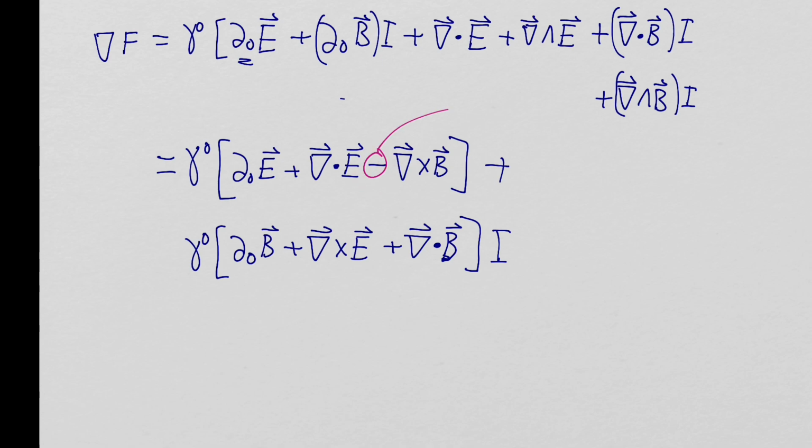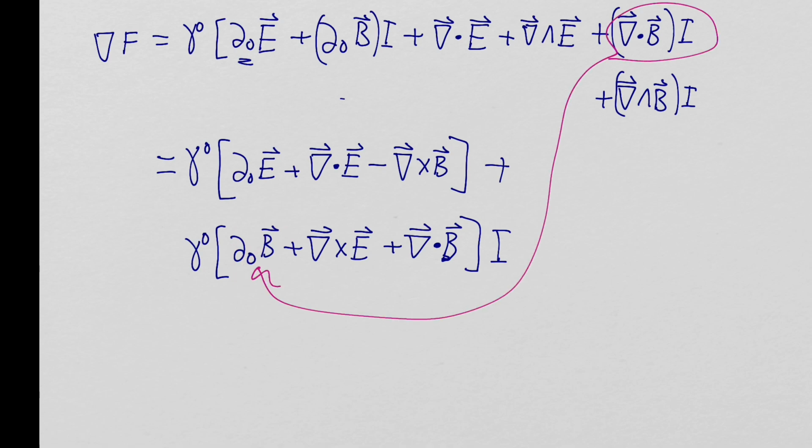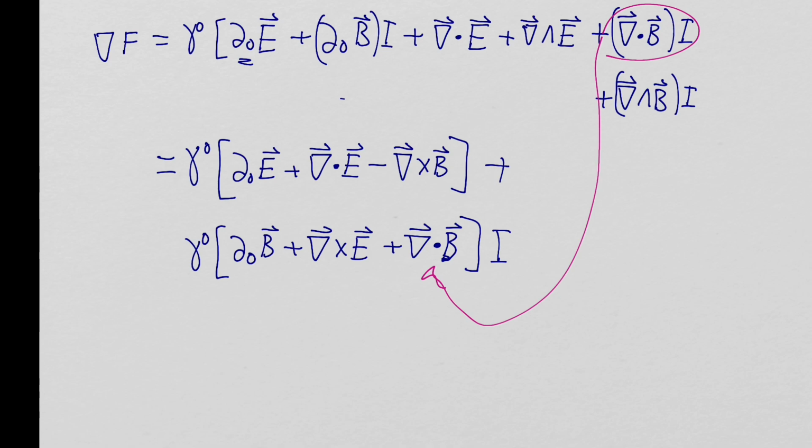So this minus sign here comes from replacing that with del cross bi, right? So you get del cross bii, and those two i's give you a -1. And then obviously this term has a pseudoscalar, and that comes right to here, right? So this term ends up there, and this term gets its pseudoscalar, so it comes there, and then the del dot b. Oh, wait a minute. I've got that backwards, right? It's this term goes here, this term goes there, and then this guy obviously has a pseudoscalar goes there, and that's where the pseudoscalar lives.